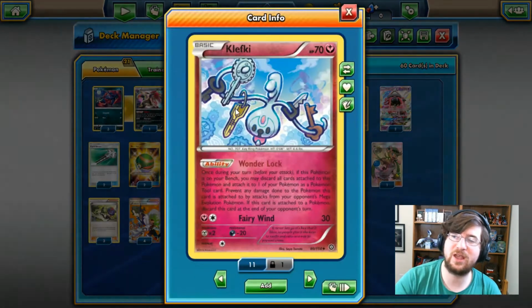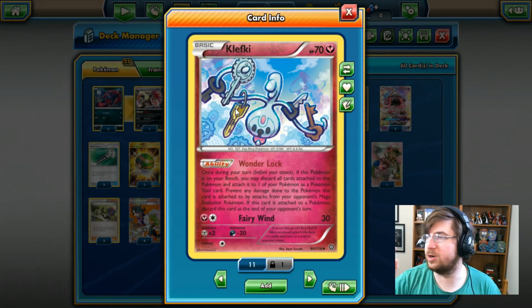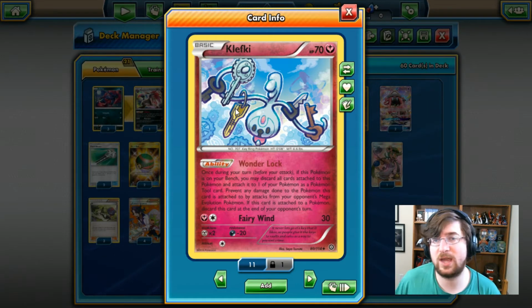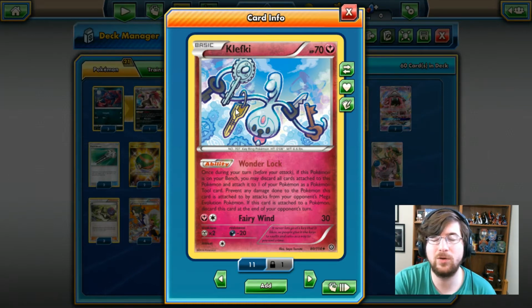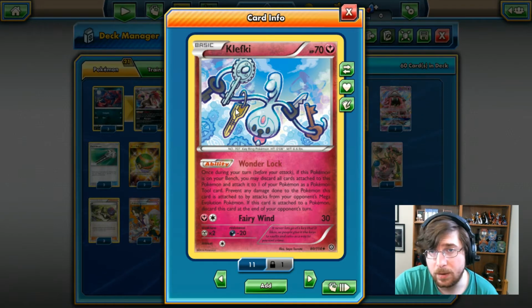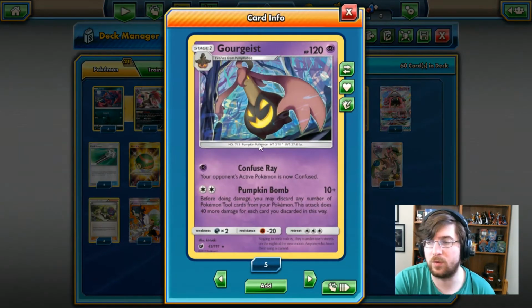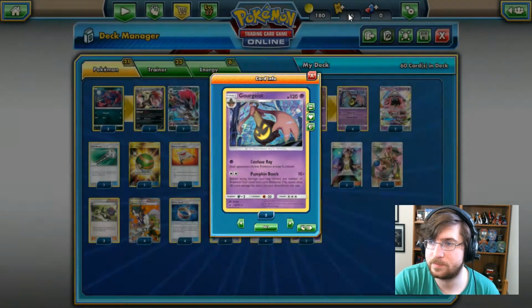One of the big cards for this deck is going to be Klefki with that Wonderlock ability. Once during your turn, if this Pokemon is on your Bench, you may discard all cards attached to it and make this Pokemon pretty much a Tool card. So yes, you can sacrifice Klefki in order to do this. And what's cool about this is it's like a renewable resource for items. It makes it really good for Pumpkaboo, for Gourgeist, because he needs a lot of Tool cards on a consistent basis to sacrifice.